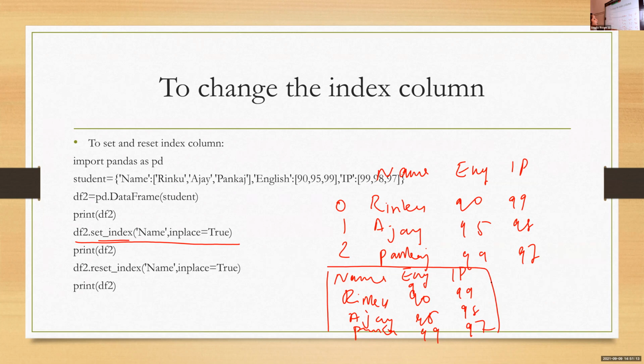After that, I want to display the output just like with the normal default index value, that is 0, 1, 2, then name Ringu, Ajay, Pankaj. If you want to go back to the same output, then use reset_index. The other things are the same. The only difference is reset_index. If we use set_index to set a particular column as the row name, to do the reverse, we use reset_index. After executing this reset, the output is this. This is the output after executing set index.